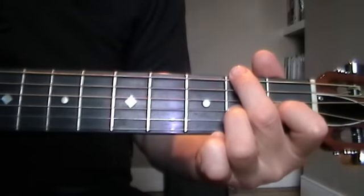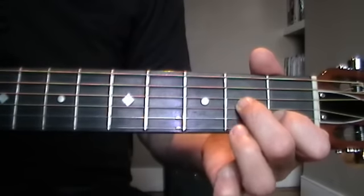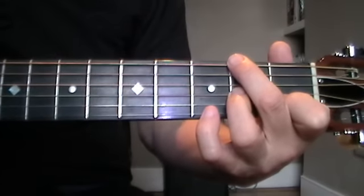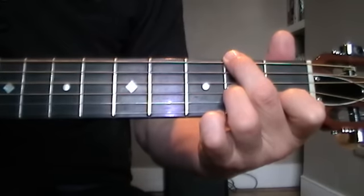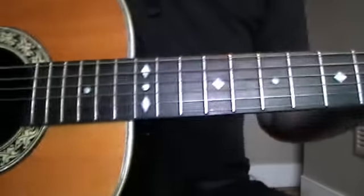Now that chord is like a D7, but the F sharp on the bottom, we play up there, and it leaves the top string open, which sounds really nice. Just a nice sounding chord. So I'll show you the fingers for playing that.